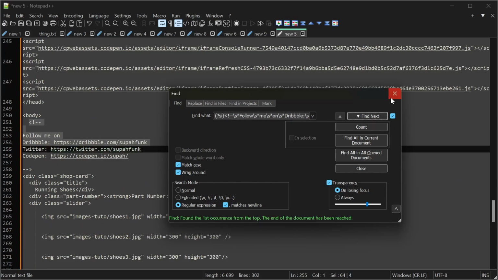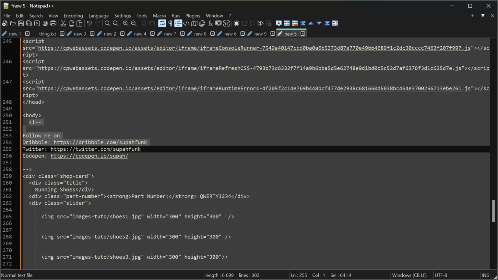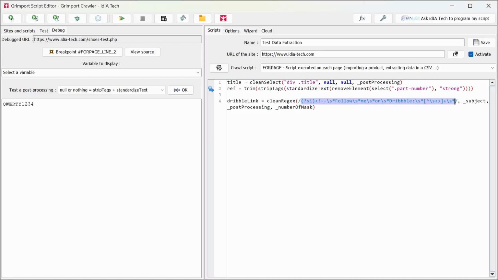Okay, great. We have the search term. Now how do we extract the information that we want? Well, we can use masks. Masks are denoted by parentheses. Here, the information we want is the URL, so we'll surround it with parentheses.